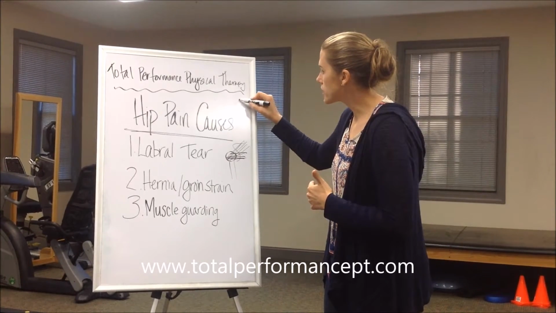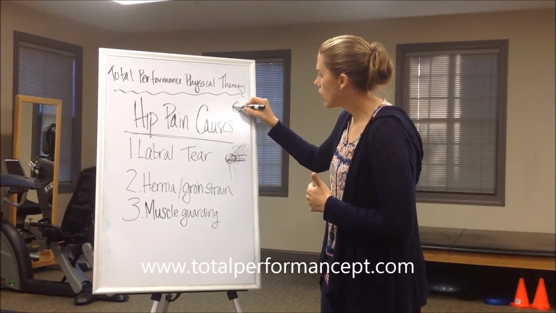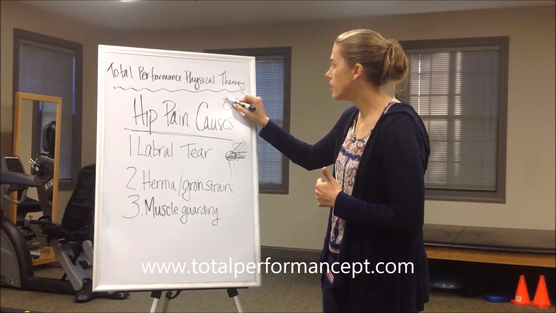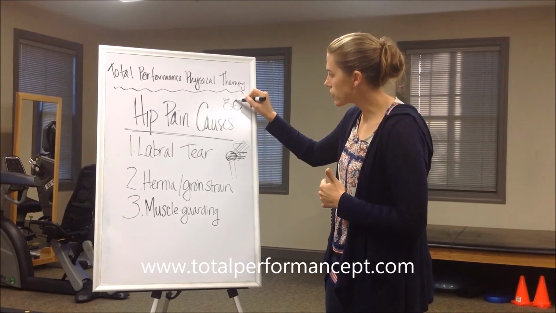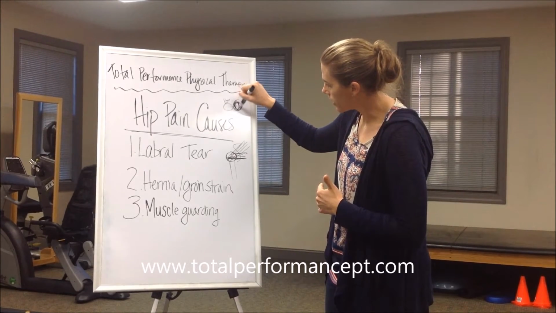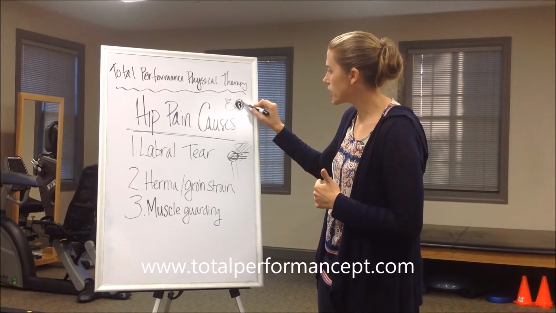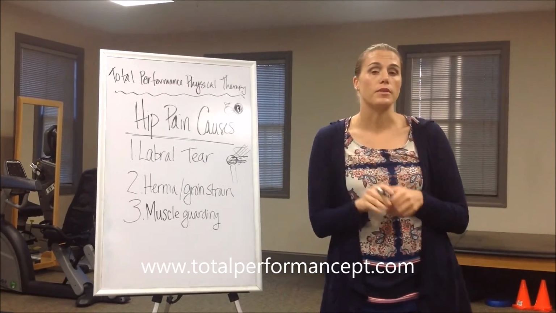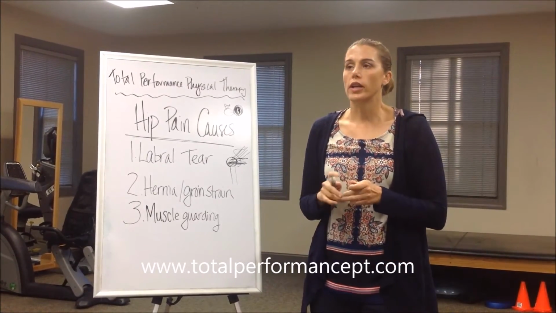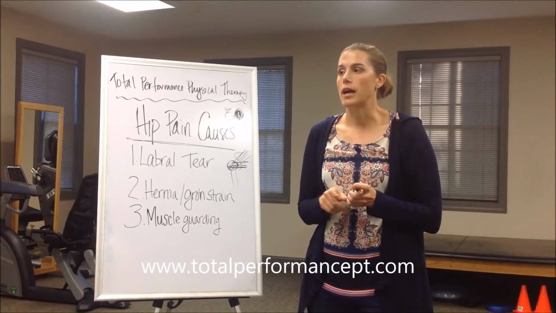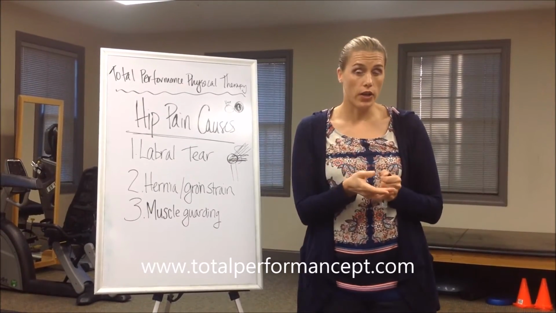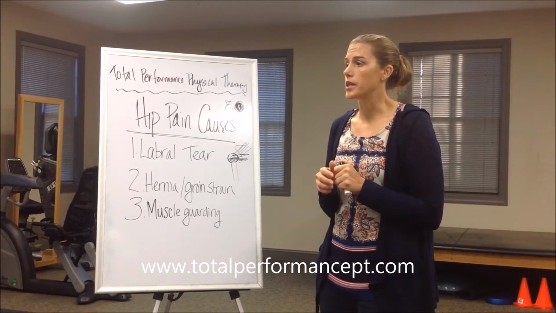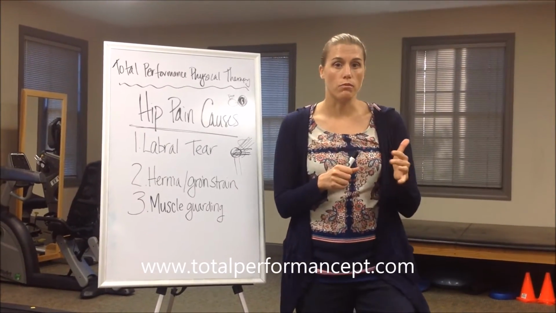The labrum is just a lining. The ball of the hip rests on that lining, and that lining is your labrum. Sometimes you get a little hiccup in there. It's literally a tear; sometimes it's big, sometimes it's small. What you may experience with this is clicking in your hip, not always, but sometimes. Sometimes you'll feel a stutter as you move.